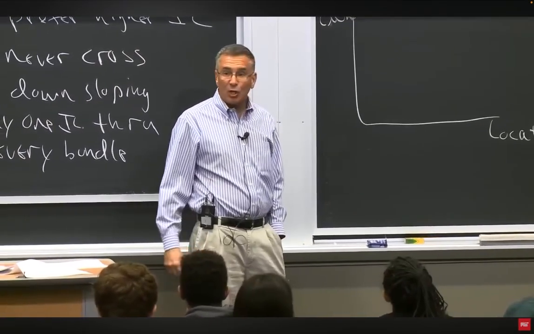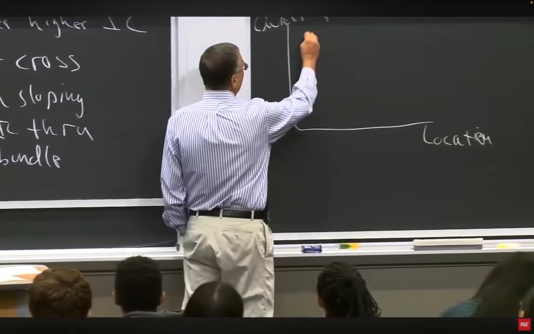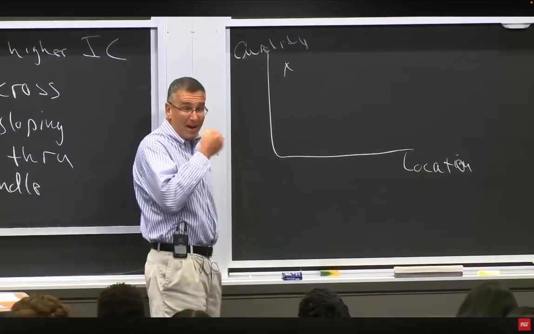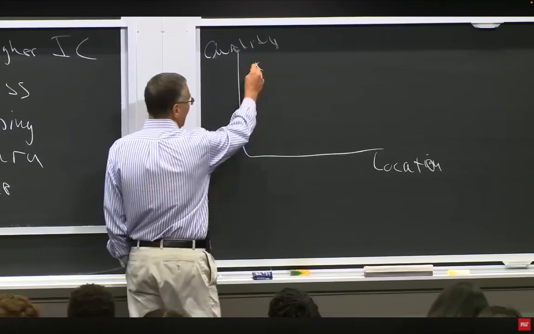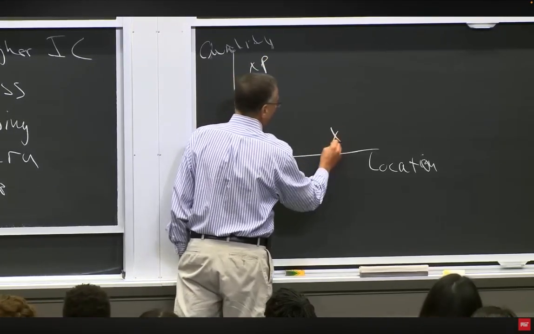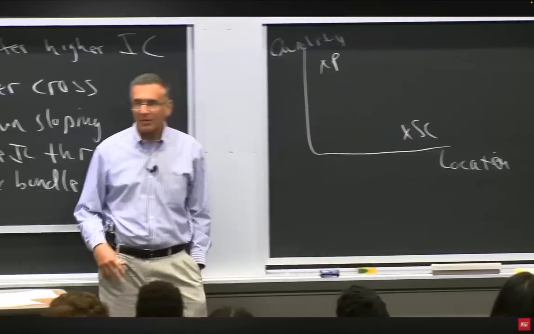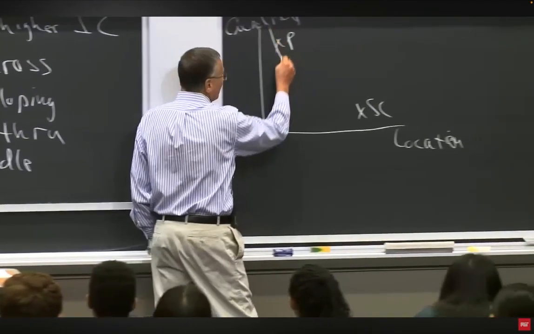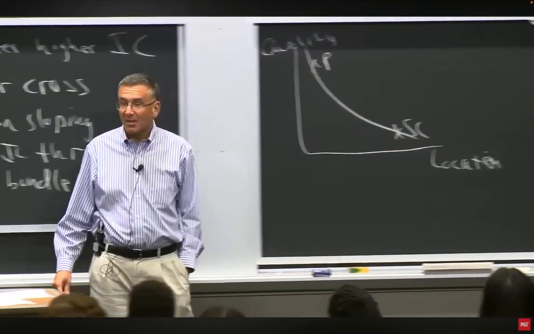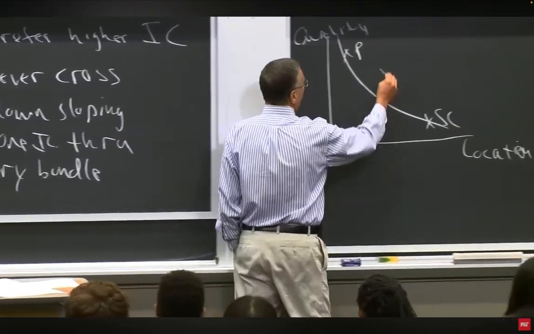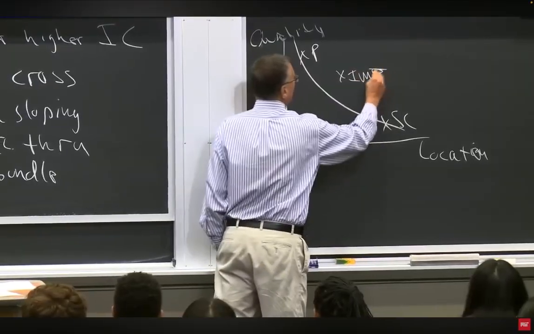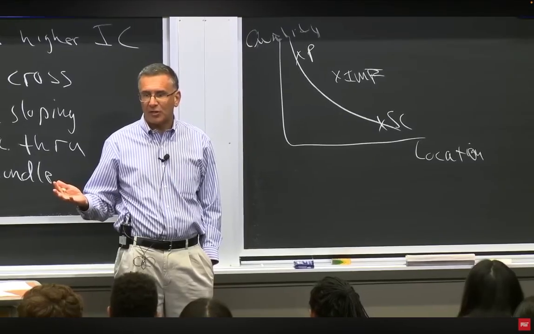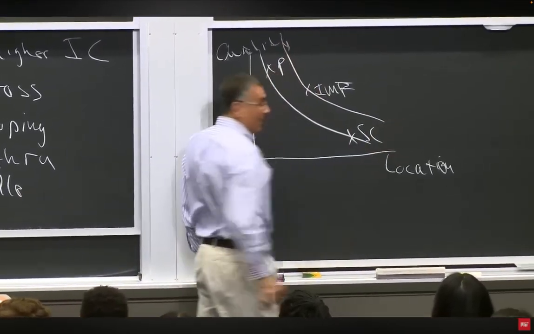Basically, he had two offers. One was from Princeton, which he put up here. No offense to New Jerseyans, but Princeton as a young single person sucks. Fine when you're married and have kids, but deadly as a young single person. And down here was Santa Cruz. Awesome. It's the most beautiful university in America, but not as good in economics department. And he decided he was roughly indifferent between the two. But he had a third offer from the IMF, which is a research institution in DC. He had a lot of good colleagues, and DC is way better than Princeton, New Jersey, even if it's not as good as Santa Cruz. So he decided he would take the offer at the IMF.